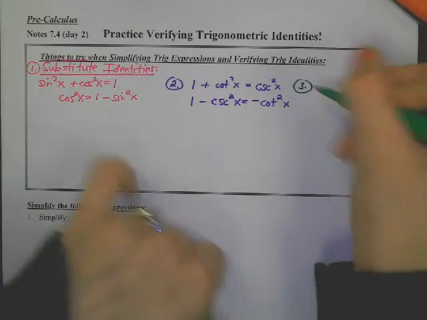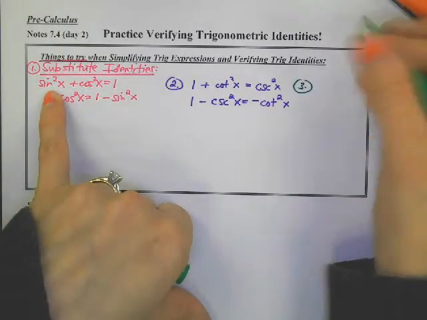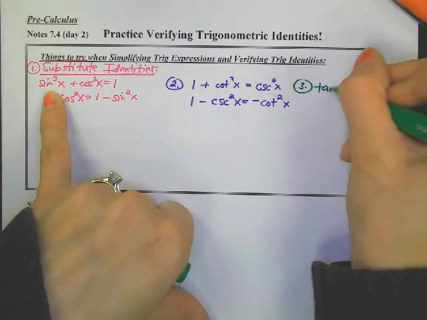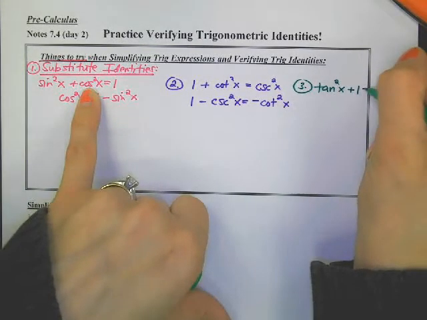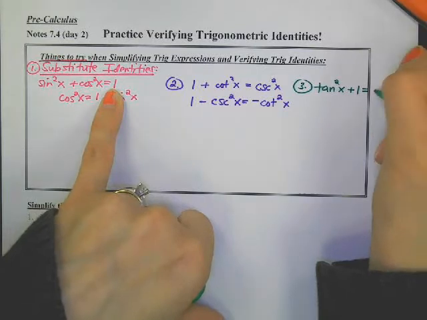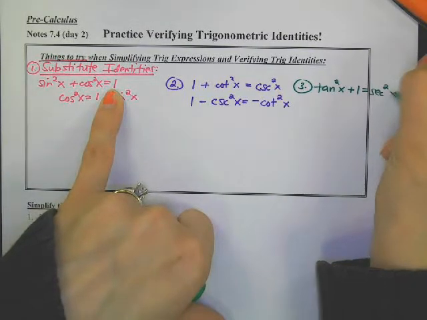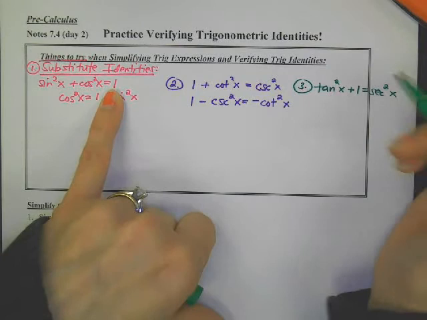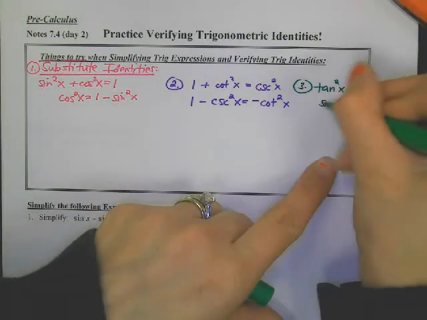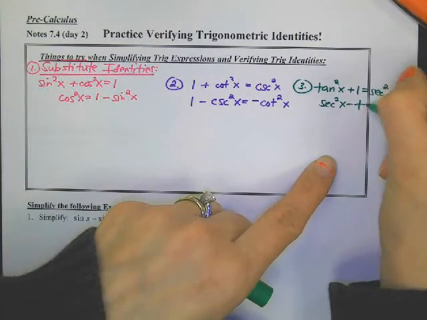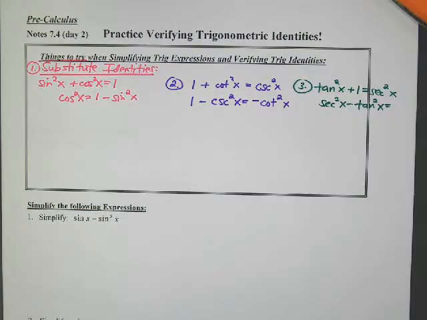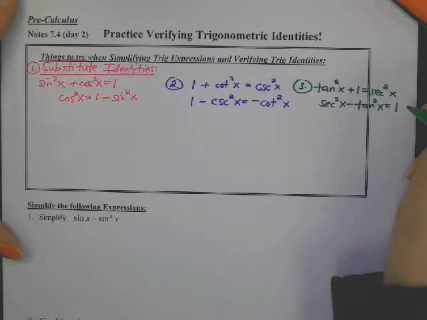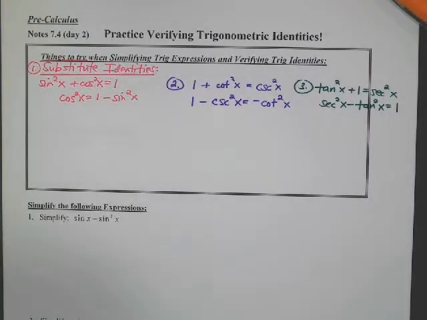And finally, let's go back to our original one. This time divide by cosine squared. That makes tangent squared of x. Divide 1 by cosine squared, that gives you secant squared of x. And what if you were doing a problem and it said something like secant squared of x minus tangent squared of x? What could you replace instead of that? That would be a 1. Okay, so that's one idea, substituting with identities.